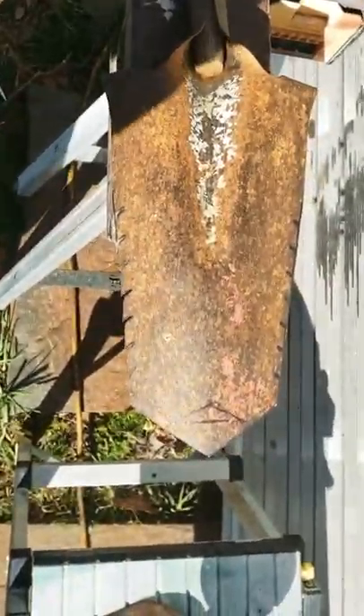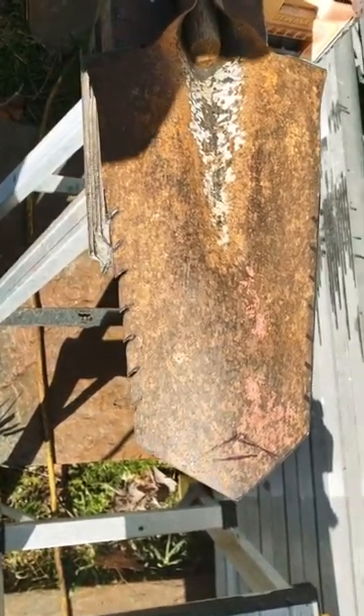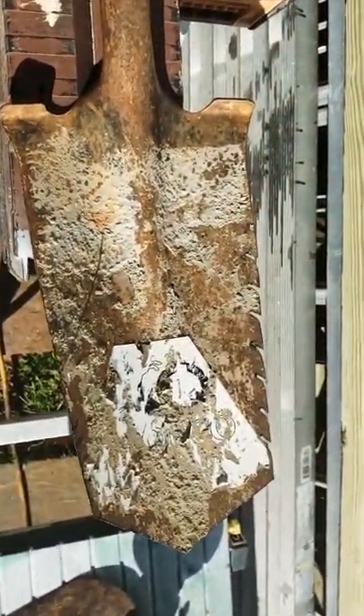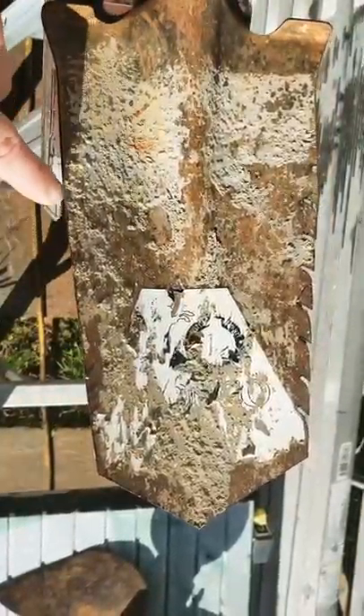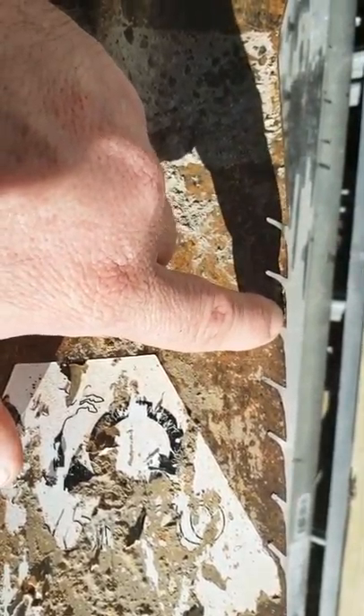Alright, here we go. Got the sides cut down, got teeth on one side. I felt like the left side — I don't know, that's kind of how I go around. Sharpen it up and knock this concrete off. You can see it's tapered — sharp, tapered from here up about a quarter of an inch on the side. I tapered this side too, but then I ground this edge off from here to there, so that next tooth sticks out just a little further than the last.